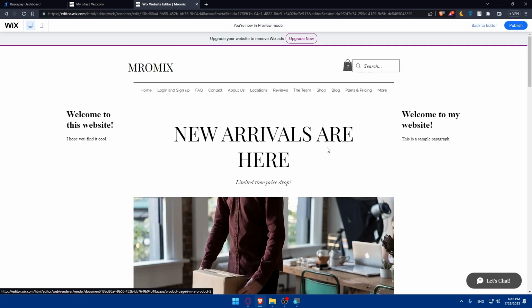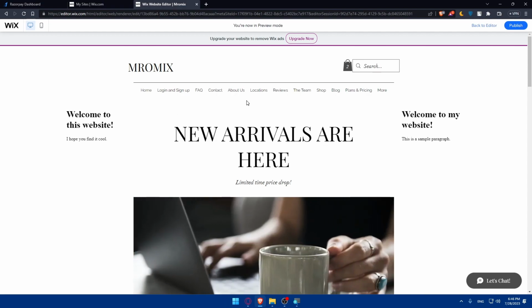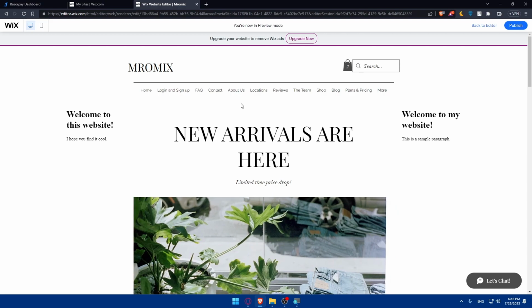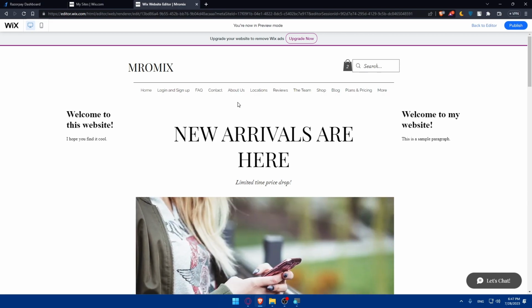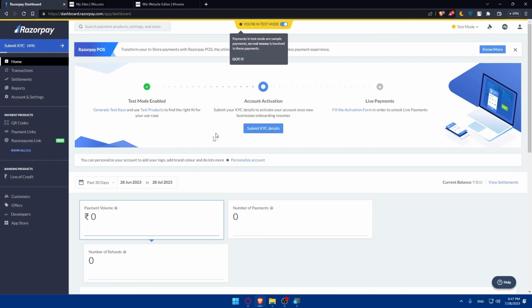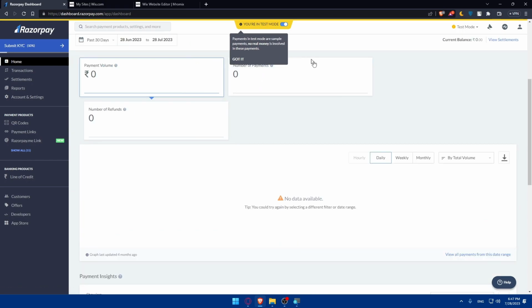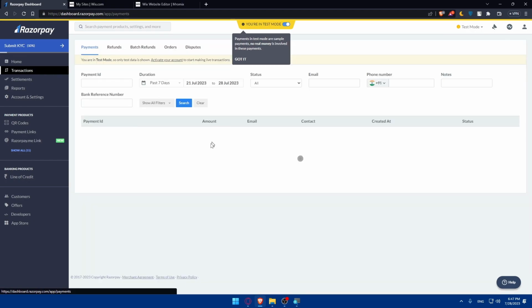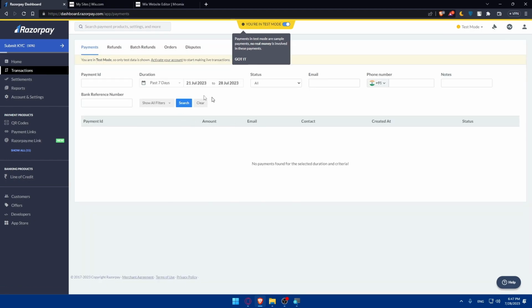After that, you'll be able to monitor and manage your transactions. Once your Razorpay integration is live, you can easily monitor and manage transactions through the Razorpay dashboard, keep track of sales, view payment details, and gain valuable insights, as you can see from here. Here you'll find the home, transactions, settlements, reports. In the home screen, you'll find all the insights that you want. You can find here even the transactions that come into your Razorpay.